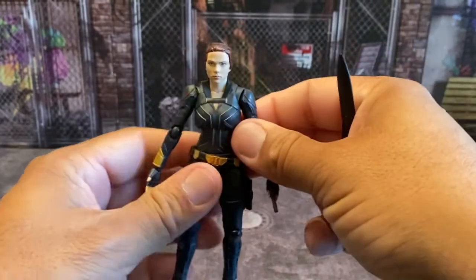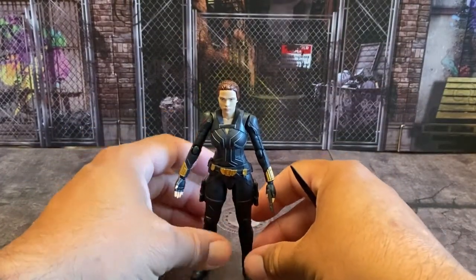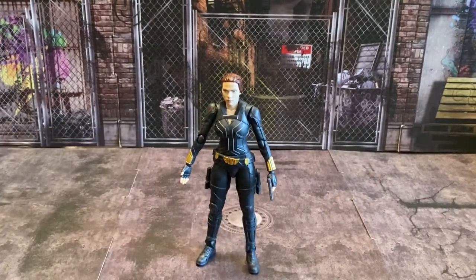All right, so give me a second. We'll go over some articulation. I'm going to try and put her into some poses so you can see a couple other things with this figure, and then, like I said, we'll bring this review to an end.